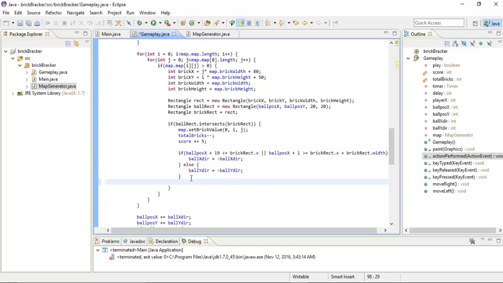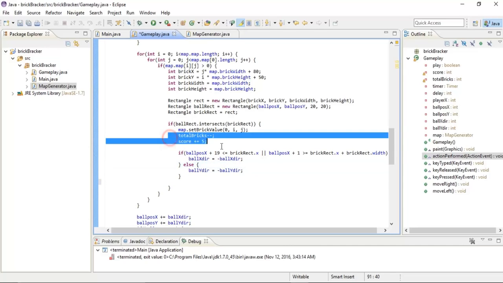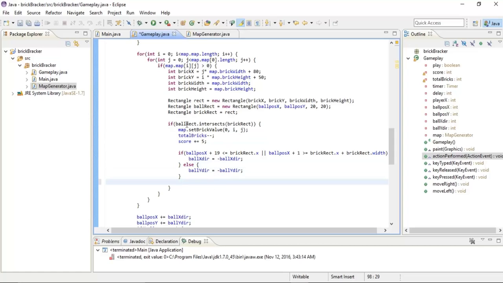Alright, so if that has been intersected and that's gone, the ball is moving, we need to take the compiler out of that outer loop. Alright, we can add a break, but it will only take the compiler out of this inner loop. We want to take it out from the outer loop. We can use break label.